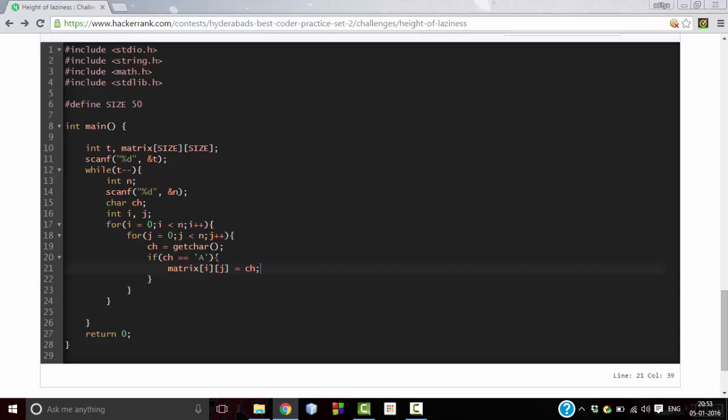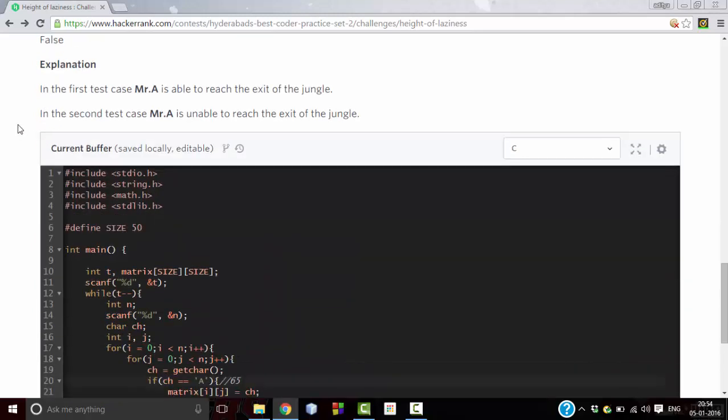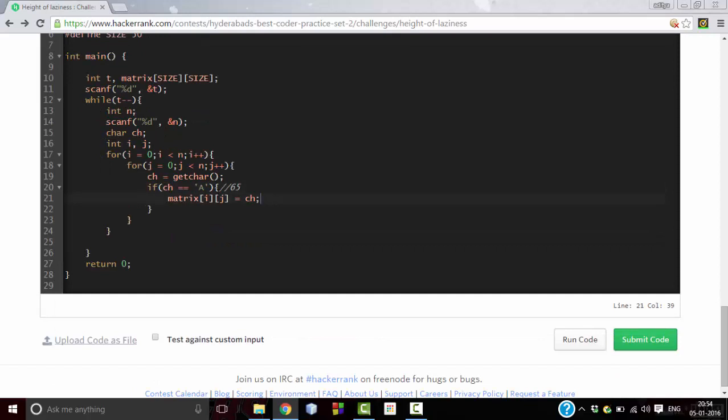Now ch characters are essentially integers, which when we print it will be represented as A. So what is the ASCII value of A? It is 65, right? So matrix of i, j will have 65 in it. We don't care what value it has because we just need the location. That means at 0, 0 there is Mr. A. We need to know that at 0, 0 there is Mr. A. We don't need to know whether it is printed by capital A or small a. That doesn't make sense to a program. So the value at matrix of i, j is 65.